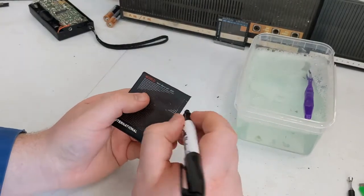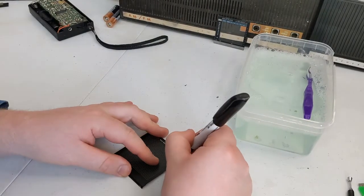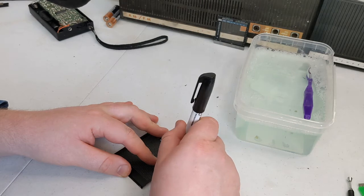Anywho, let's just try and sort this out. So we're just going to dab the marker. We'll go over that spot again.